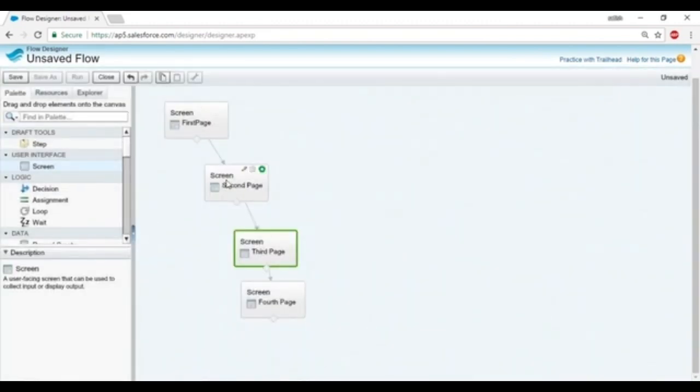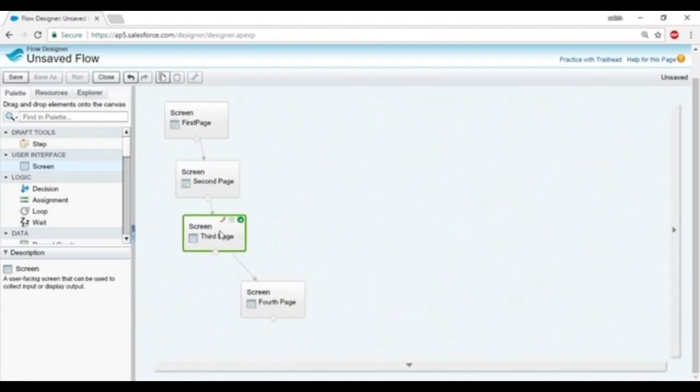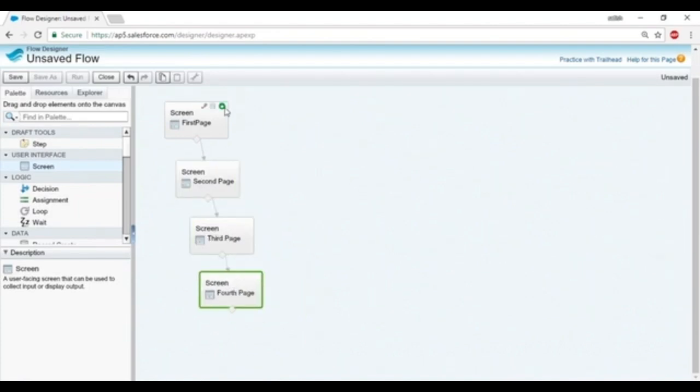Right. Now, whichever screen you want to make the first screen, click on the green button. When you click on the green button, it becomes the first screen. See?